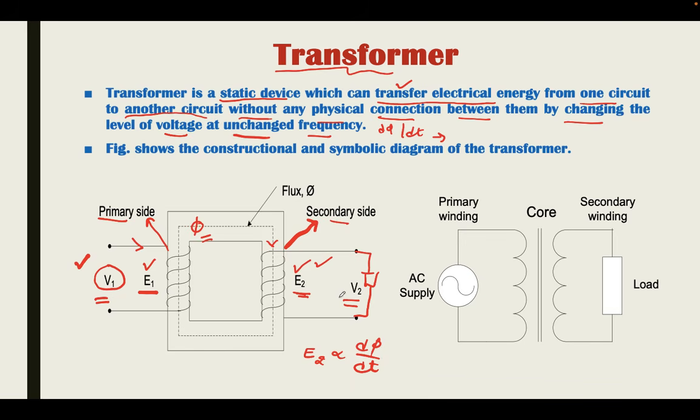Now, considering the electrical symbol of the transformer, this is the electrical symbol. This side represents the primary winding, whereas this side represents the secondary winding. The two lines between the two windings are known as the core. It represents that the transformer winding is placed over a magnetic core, primary as well as secondary. Here the supply is AC, whereas the load is connected to the secondary side. This load may be R, RL, or R, L and C, any combination of the load.